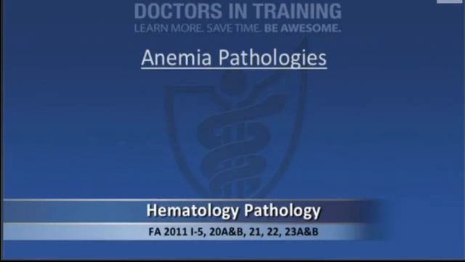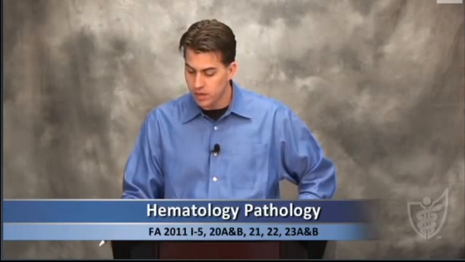Let's look at image page 5. And while we're on image page 5, let's just take a look at all these different anemia pathologies. Image 22 is the first one we're going to look at. With iron deficiency anemia, you have small red blood cells. Compare the red blood cell size to the neutrophil there, and you can see that they are small. And the central pallor of these red blood cells is exaggerated, and so that's hypochromic.